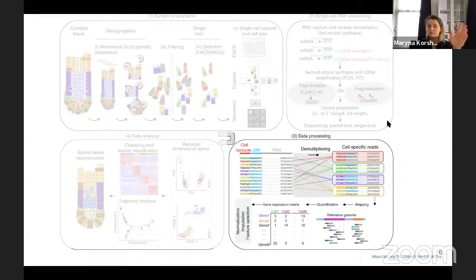Here, actually, is where the bioinformatics work begins. When you start with data processing, the first type of files that you operate with is raw sequencing files, and then you process them into FASTQ files most often. Another important step is demultiplexing: from this whole big data set, you assign which reads come from one specific cell. That is why it's called demultiplexing.